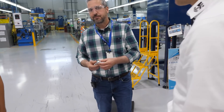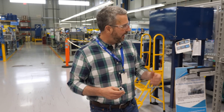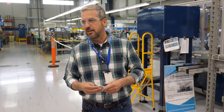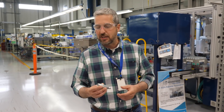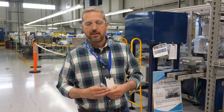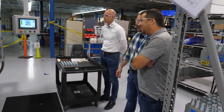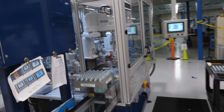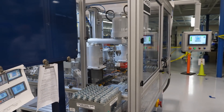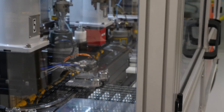This is the RV adjuster sub-assembly — a sub-assembly used for their RV valve. They created automation for this because they previously had around a dozen dedicated people putting this sub-assembly together. Now, one person on first shift makes all the sub-assemblies needed, with the machine handling the required torque values and testing.